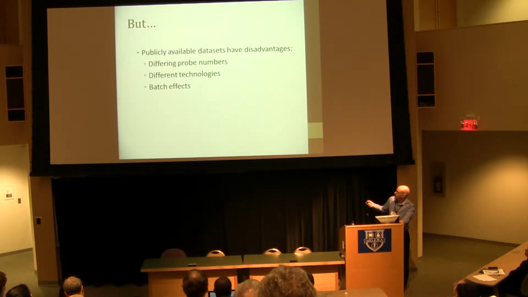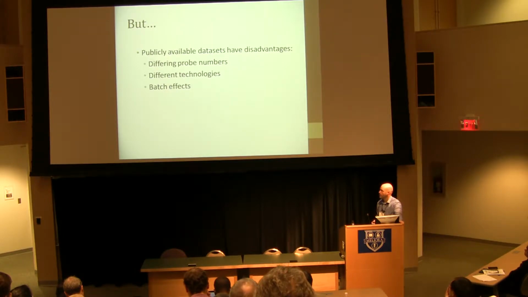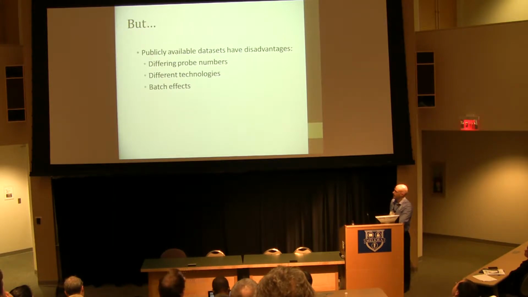So you have this issue where you have different platforms, different technologies, different probe numbers, and different numbers of probes being mapped to different genes. Some genes may be missing probes, and then you even have different technologies. If you look at Agilent, you have two-channel arrays and single-channel arrays, like Illumina and Affy, although Agilent is now jumping on board, and their newest chip you can use as a single-channel microarray. So you have to be careful if you ever use any of this public data to make sure which way it was used. And then, of course, even with the same platforms, you have to worry about batch effects.